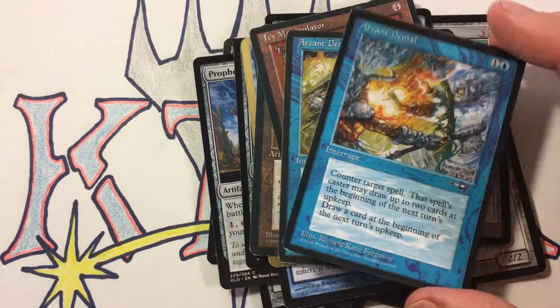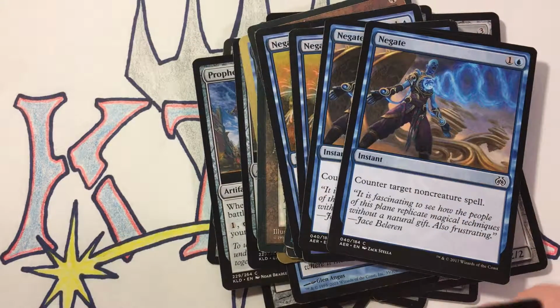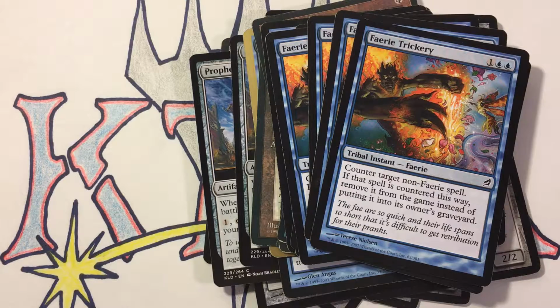These are arcane denials from Alliances that counter a spell and get some card draw. Negates, I found 4 of those. Okay, fairy trickery. This is from Lorwyn days. It's literally 2 blue and a generic: counter a spell, as long as it's not a fairy, and that spell is actually exiled. So that's actually decent. That's actually a pretty good counter spell. So I have 4 of those.